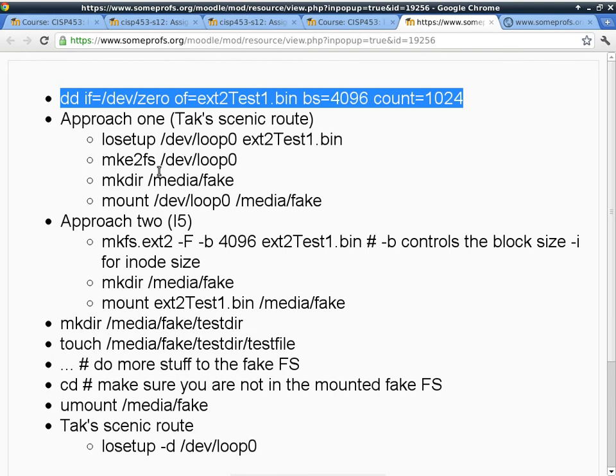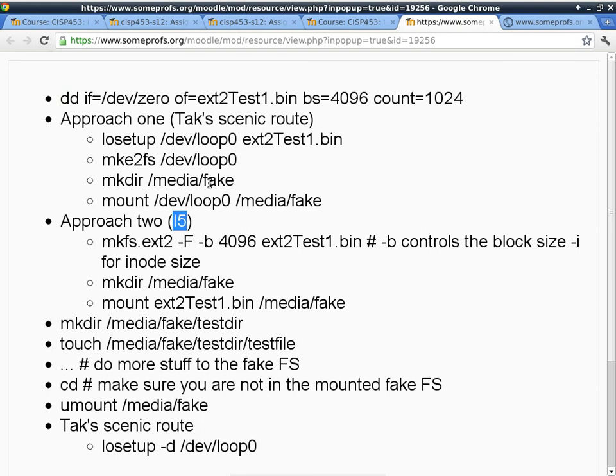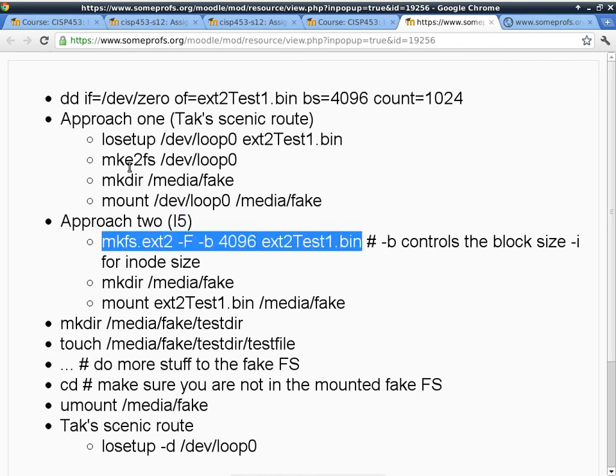All right. So now that we have this kind of strange new file, how do we make an ext2 file system on it? It's actually pretty easy in DOS. I would start with approach 2 because approach 2 is really quite the easy one. The scenic route is basically Highway 1, and this is I-5, Interstate 5. We'll use the Interstate 5 approach. The Interstate 5 approach is going to run this one command here, which is actually the same as the other command, mke2fs. It's really the same thing.